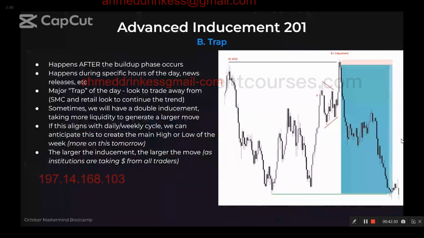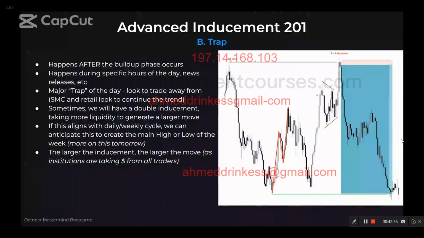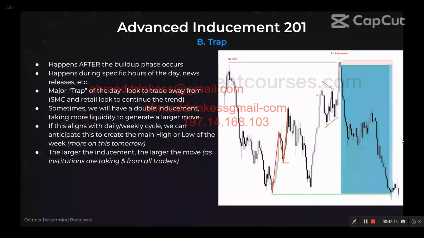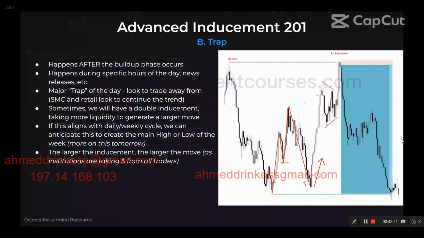Even here, right? You can think about it like this. Here's a low, high, higher low, higher high. Where is the inducement here? Where are traders going to be induced into the wrong direction from this scenario? Well, the inducement is here, right? Because if this is broken, they're going to be looking to take a trade in the opposite direction, potentially sells. So if this is the inducement right here, the trap is the point that takes out the inducement that we look to trade away from. So the inducement is the pending point that needs to be broken. The trap is where it actually takes out the inducement and we trade away from it.